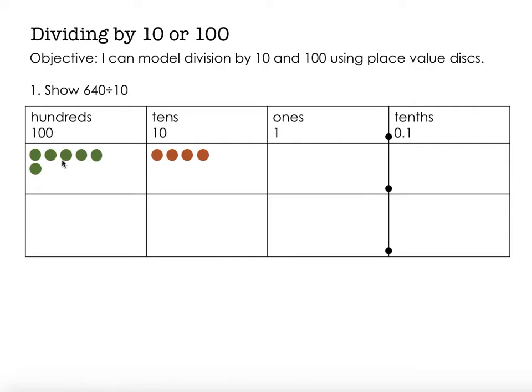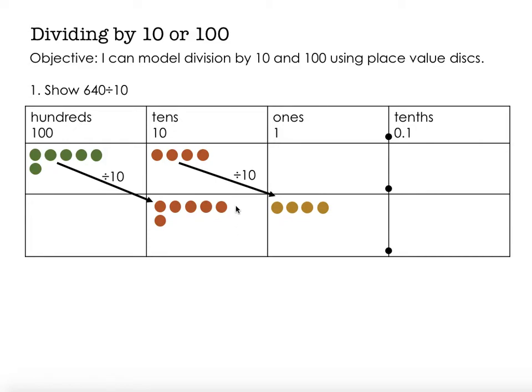And what does it mean to divide by 10? Well, it just means to shift our number one place value smaller, because our place value system is based on multiples of 10. So I'm going to shift one place value smaller when I divide by 10, and my 6 hundreds becomes 6 tens. Now I'm going to take my 4 tens divided by 10, which means I'm just going to shift it one place value smaller, and that becomes 4 ones.